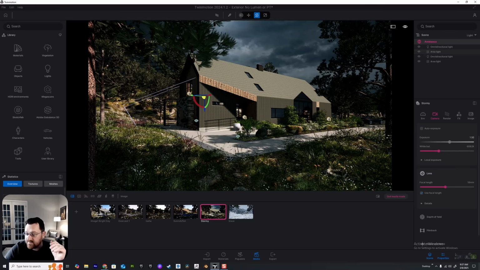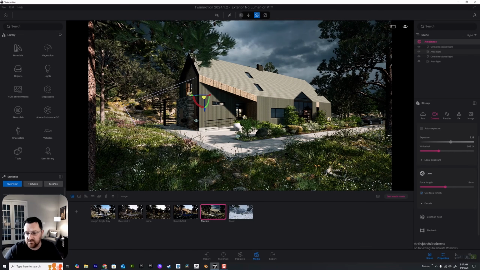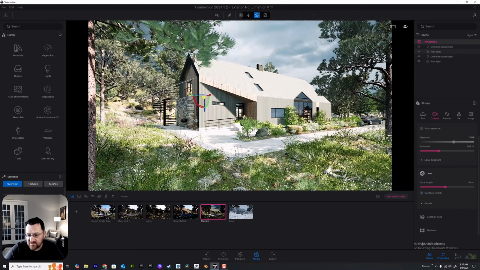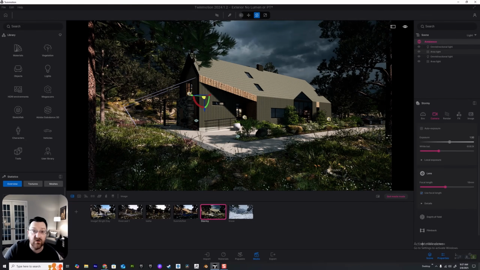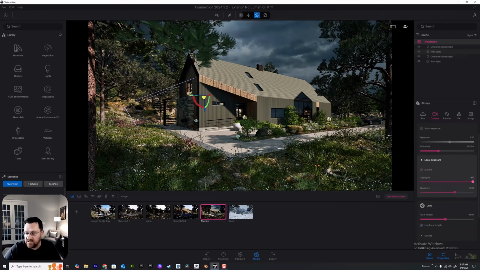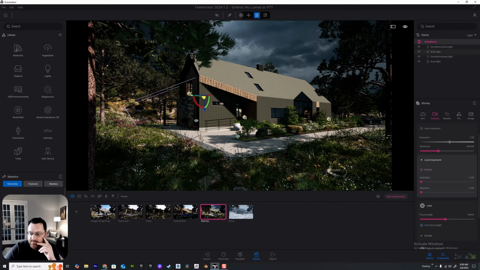Camera settings, exposure, again, there's no magic number for this, so just manually tweak it. There's a sweet spot here between just too bright and way too dark, and we settled on about 150, so that might be a good starting point to go with. White balance, again, 6000 Kelvin, bringing this further back to basically the blue lighting within the actual sky. Local exposure, again, we basically turned these down. They're not really doing anything in the shot here, so we've taken them all the way down to off. And all in all, I think that looks really, really nice.